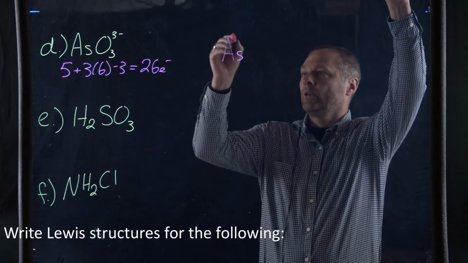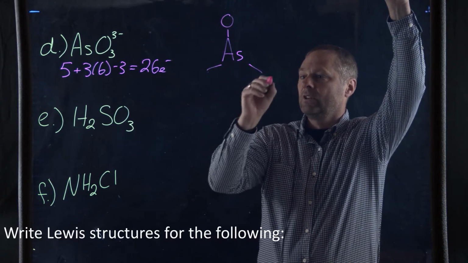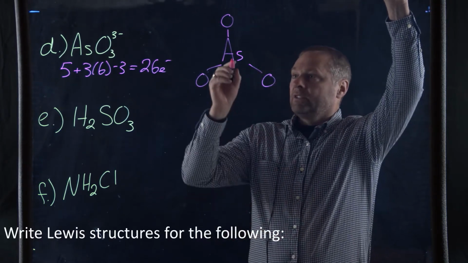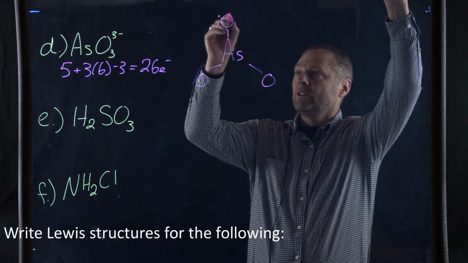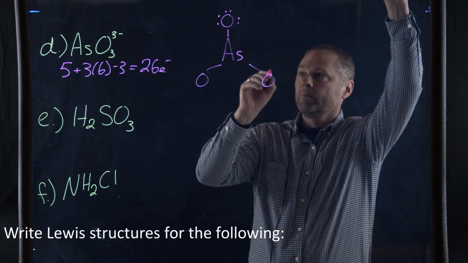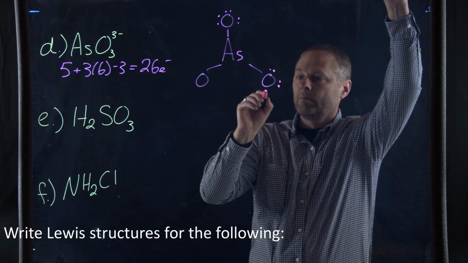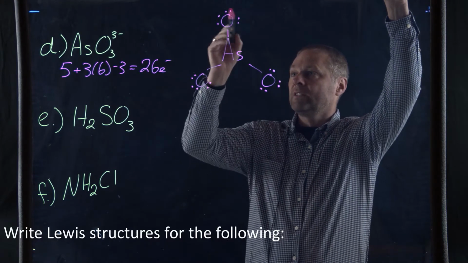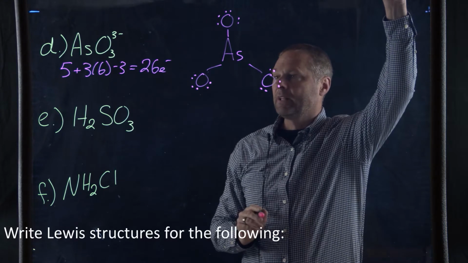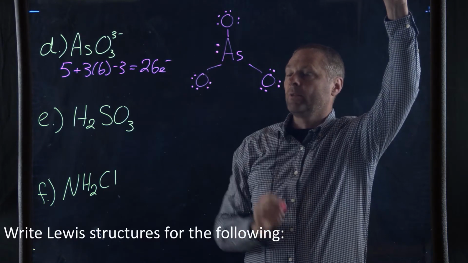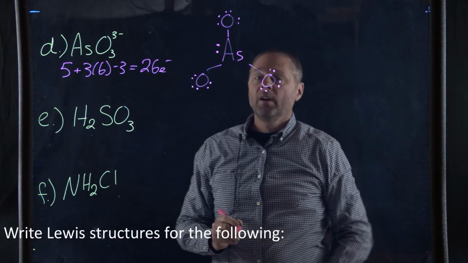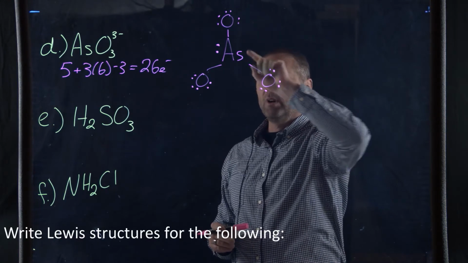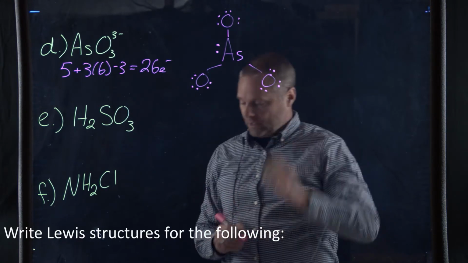At the central atom, we're going to have oxygens, 3 of them coming off of that. And so we can do this. Now this gives us 8, 8, and 8. 3 times 8 is 24. We have then 2 more for the 26. If we come with the formal charge of each oxygen, it is going to be minus 1, minus 1, minus 1. So this is going to be the correct structure.